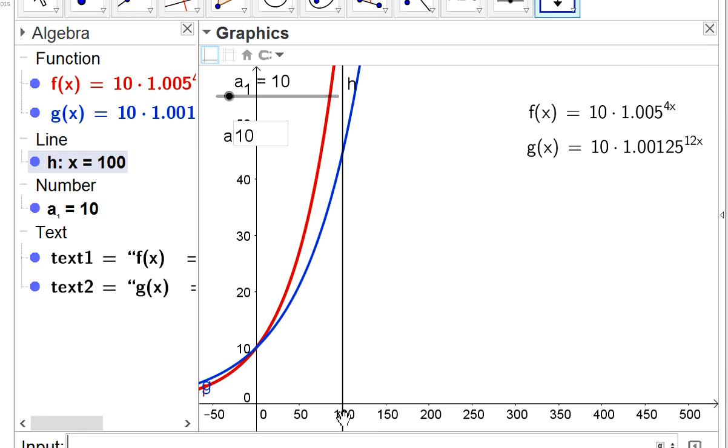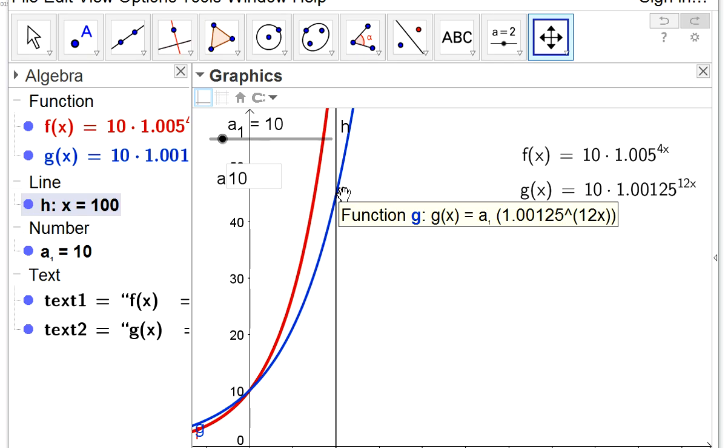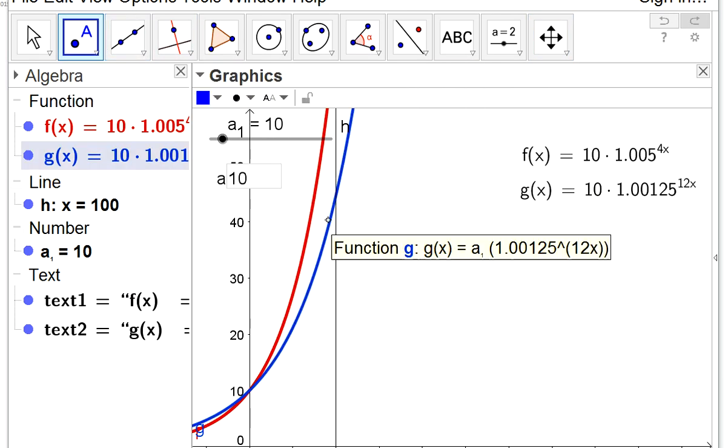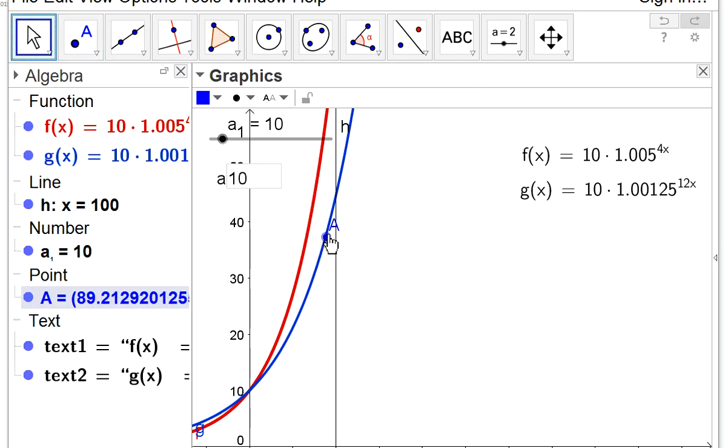So this black line represents 100 years of deposit, and the first thing I noticed is that the first account is actually not paying out very much at all. The first one is only $40. That's practically nothing. In fact, I could throw a point on this line, and if I move this point in here, you can see it's not much cash.